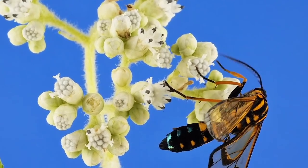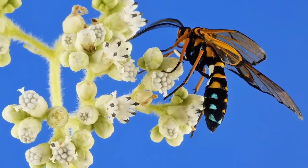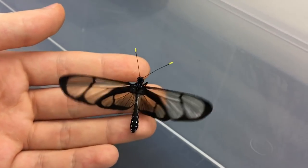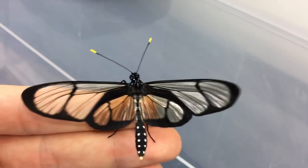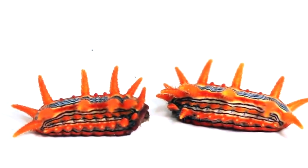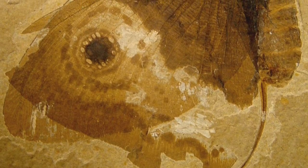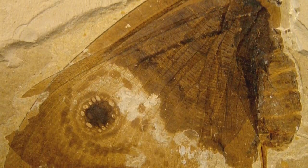The thing I really find fascinating about moths and butterflies, which are collectively known as lepidopterans, is the dichotomy between their larval and imago stages. Oh yeah, did you know the adult stage of a lepidopteran is called an imago? I only know that because that's what they call adult Mothra, or her rainbow son Leo. There's an incredible diversity of shapes, colors, and structures in both adult and larvae of both butterflies and moths. They even have examples in the fossil record with some really cool patterns and wing shapes.